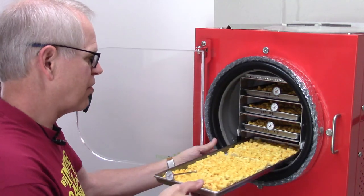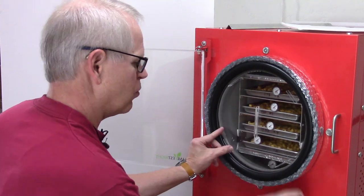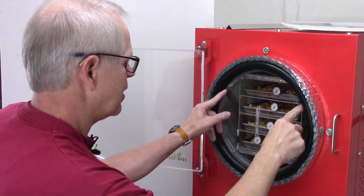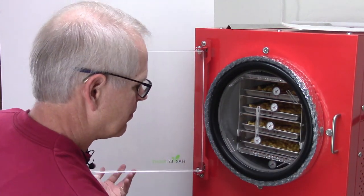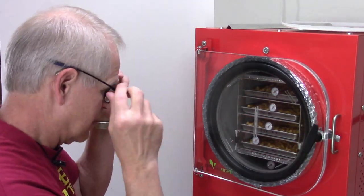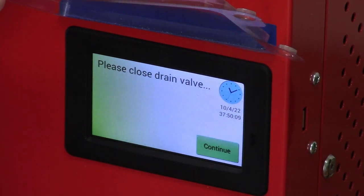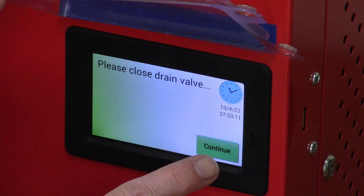And tray three down here. And on the newer machines, I believe it has a warm tray function. This one, I have more dry time, and that's what I'm going to use. Going to give it more dry time. I just closed it, that's good.